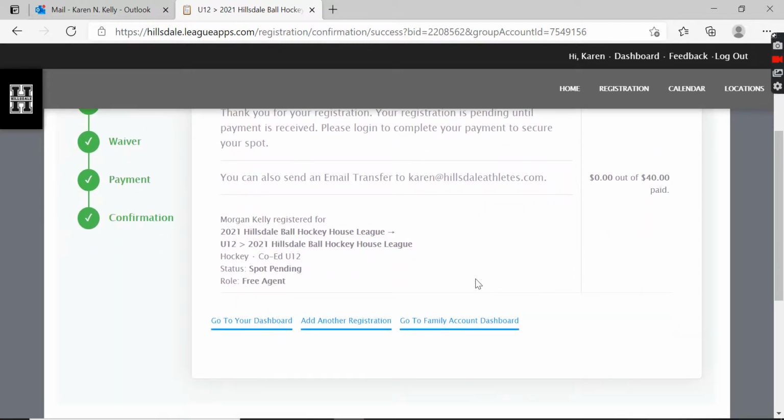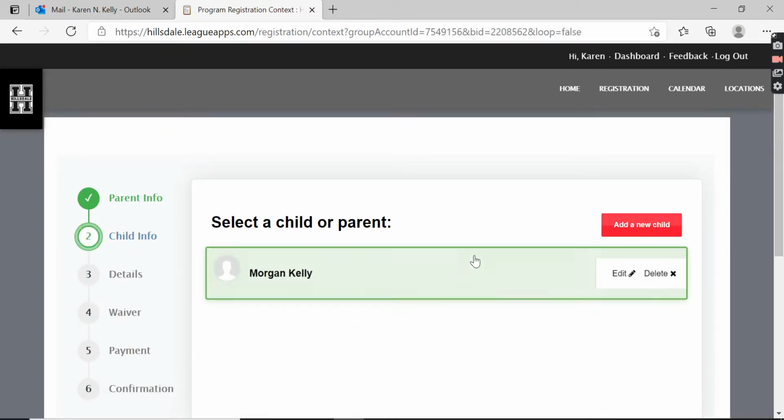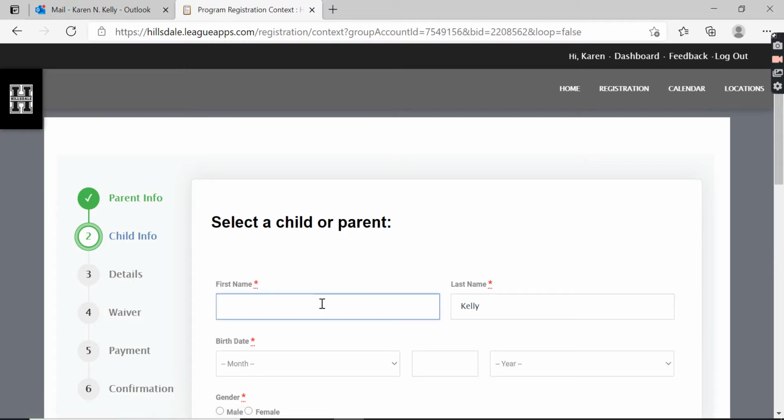All right, so now I'm going to go to add another registration, add a new child. I'm going to put in Benjamin, and he is April 27.